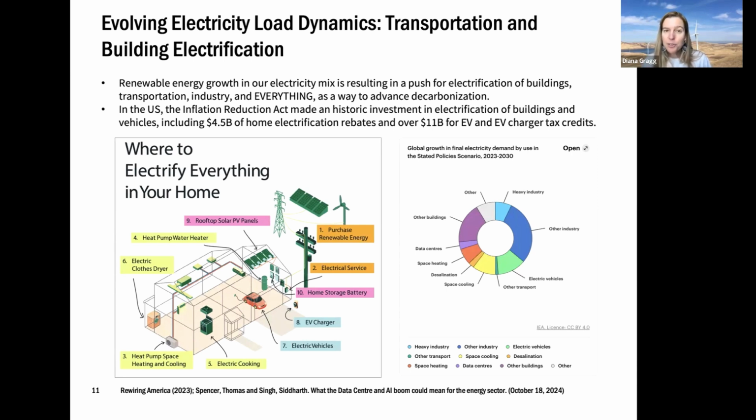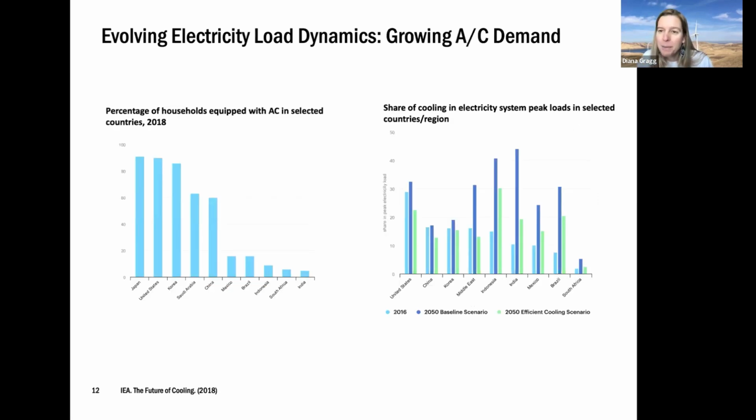Now, also, electrification of these services is going to increase demand on our electricity system, but it also gives us a lot of opportunity to have some of these flexible demand options where we can make the demand curve more closely match when the low-cost renewable electricity is being produced. One of those loads we think about is air conditioning. So air conditioning loads are expected to increase globally as climate change makes our planet hotter and hotter. And so we expect to see more and more demand for something like air conditioning.